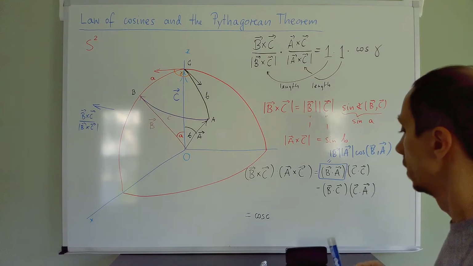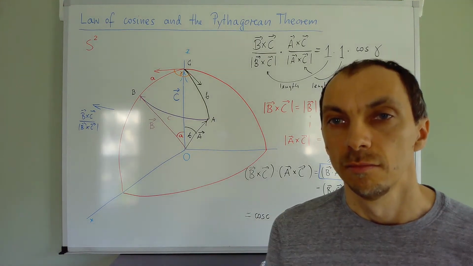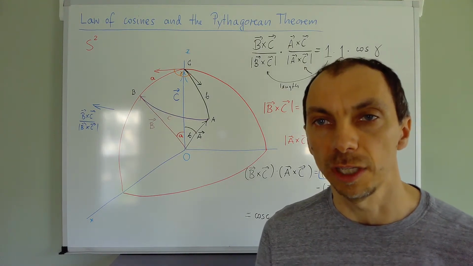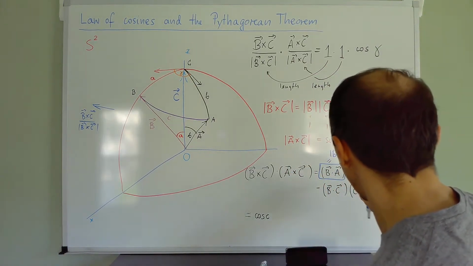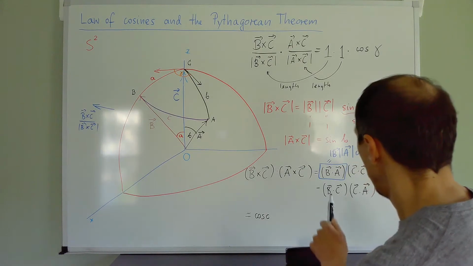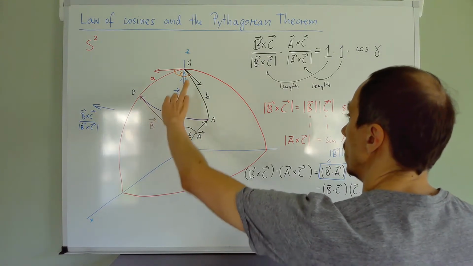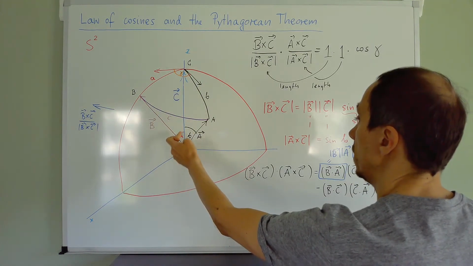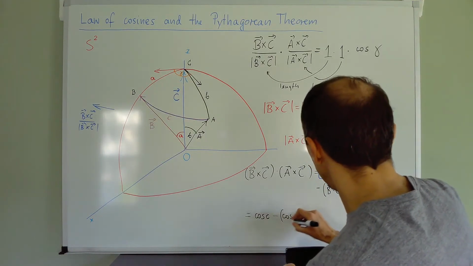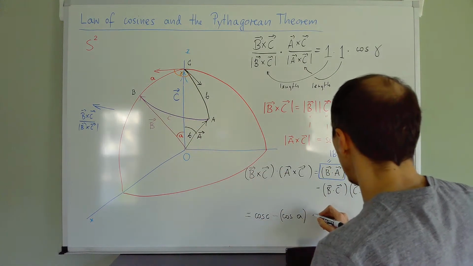C dotted with C. Oh, that's the length of C, which is 1, times the length of C, which is 1. And then the angle between C and C, that's 0. Cosine of 0 is 1. So that whole thing is just 1. So it's cosine of C only from here. Minus B dotted with C. Length is 1. Length is 1. And the angle between B and C, that's A. So that's cosine A times length of C, length of A, times the cosine of angle between them, times cosine of B.